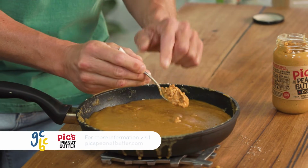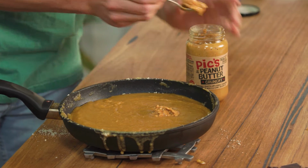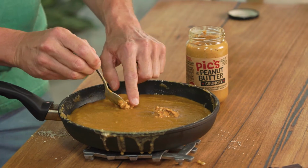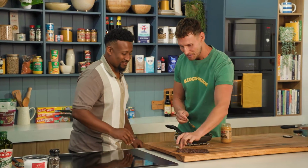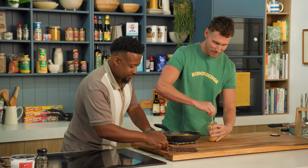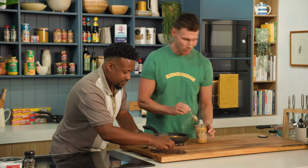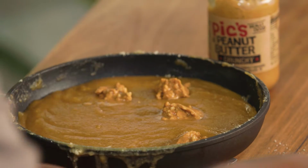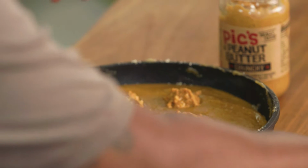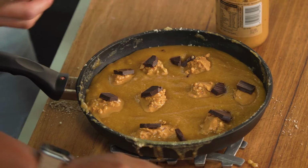I'm going to get big chunks like this. Now, while I do these big chunks of the crunchy peanut butter on top, which are going to melt into the cookie dough and become oozy and hot and sticky and caramel-like, I'm going to get you to get some of these bigger chunks of chips and put them around that peanut butter, just on top, because what we want to create is a beautiful melted chocolate choc chip appearance on top of the cookie, so that when we serve this in the middle of the table, you can get your spoon into it and just get a massive chunk of cookie with chocolate drizzling and peanut butter.